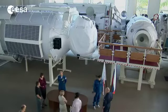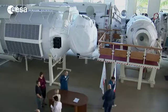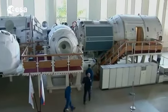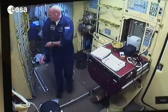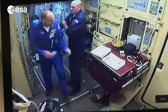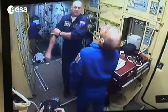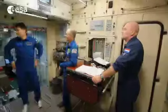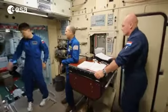Kuipers has undergone training with each of the International Space Station partners in readiness for the mission, using mock-ups of the different modules which will be his home for around 6 months. There's a huge range of equipment to become familiar with, and, just like in orbit, every chance that an emergency can happen when least expected.